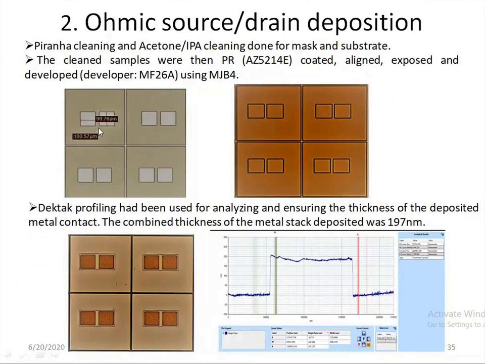And now we will be introducing this wafer to the E-beam evaporation chamber. In the E-beam evaporation chamber, we'll be depositing that stack of titanium, aluminum, nickel, gold for source and drain, or whatever materials you want to deposit. So now the wafer will look something like this. In the windows it gets deposited, and in the surrounding regions also the metal is deposited. But the difference is that in the source and drain regions, it is directly deposited on the surface of the wafer, and in the other regions, it is deposited on the surface of the photoresist.